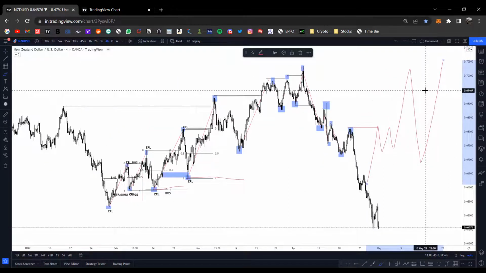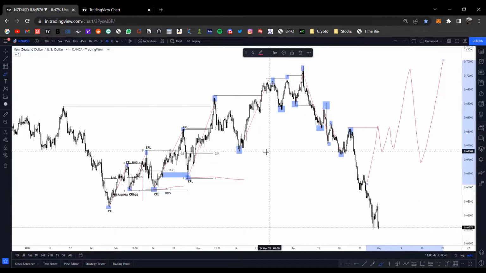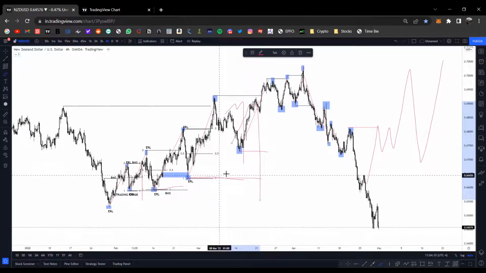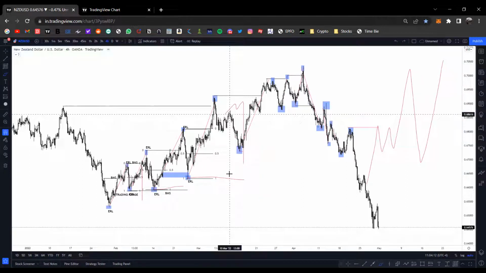Understand? Correct. So always look for price making a higher high to higher low, higher high to higher low. So don't look for sells here. Always look for buys at a discount level. Only if price takes out this low will you look for sells. Otherwise, no. If price takes out this low, then only look for sells from here. Otherwise, we will not look for sells.